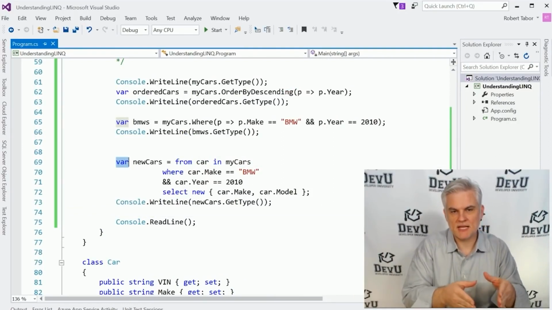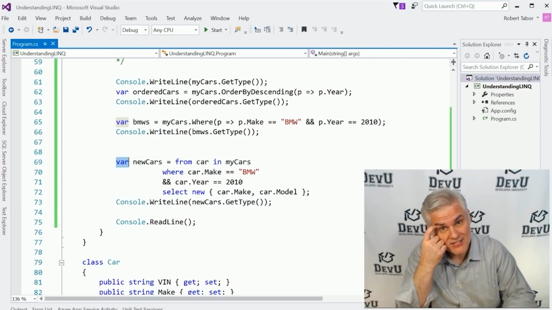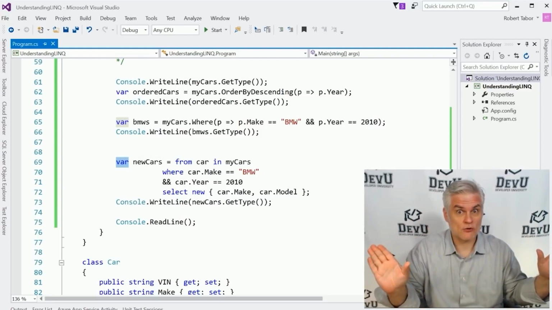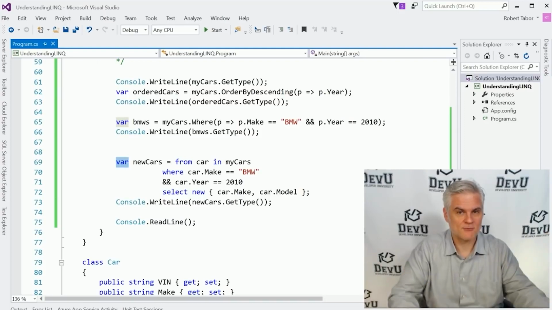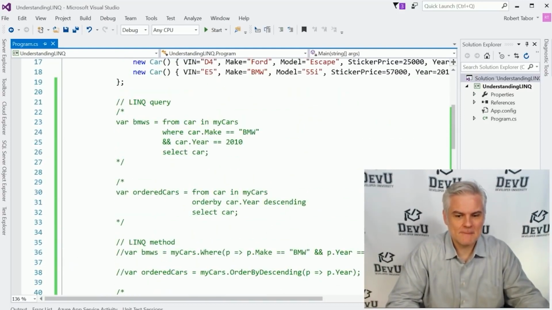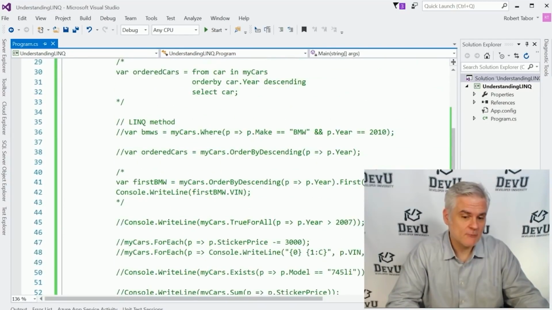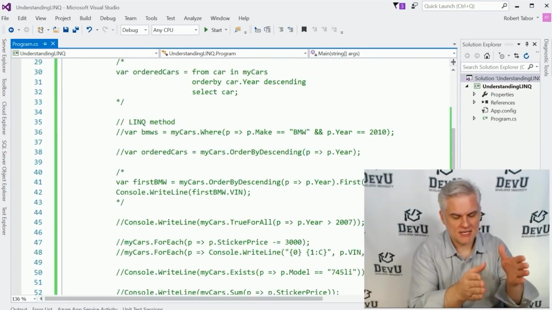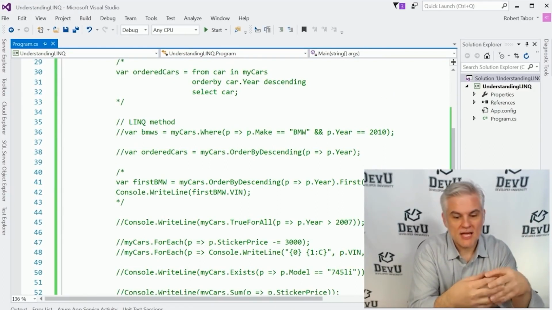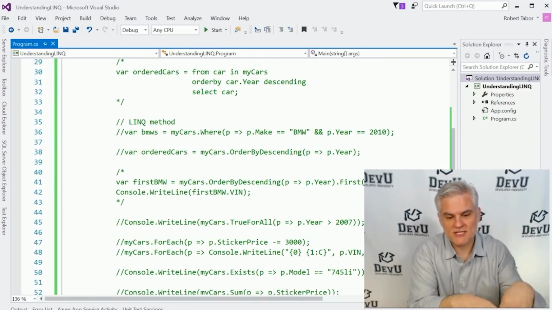We're not so worried about it because the data type might be so crazy that we can't even comprehend what it is. All right. So hopefully that makes sense. Just to kind of recap the things that we talked about: the difference between the query syntax and the method syntax. We looked at a number of different examples of the various LINQ extension methods that were available.